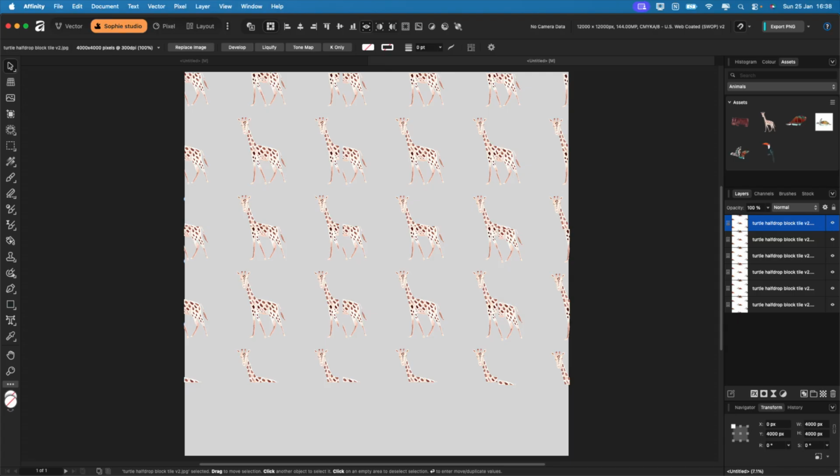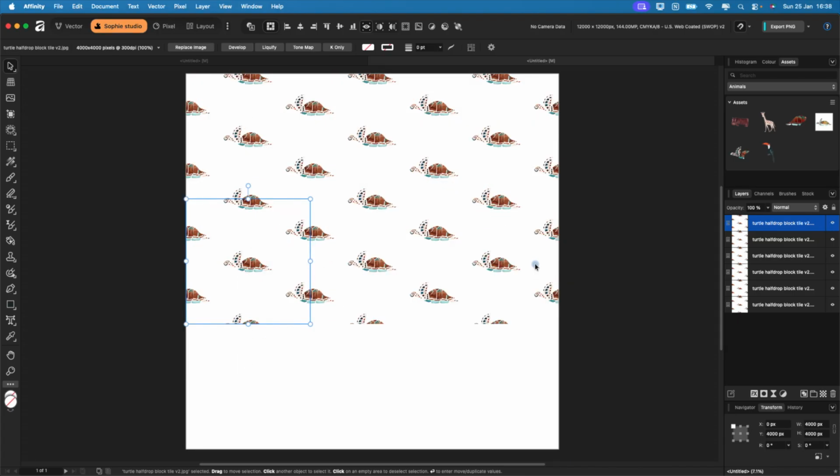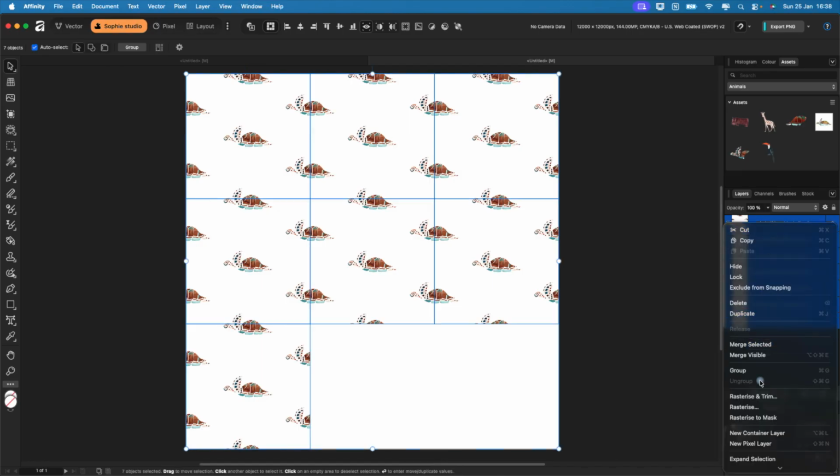So now that we've tested out our pattern and we know that it works, I want to go ahead and create a pattern file. Now I could just continue duplicating this over and over and over again and filling this, but there might be some things that I want to change, like the rotation or the size of it. And how we do that is by doing a bitmap fill. So let's go ahead and just delete these layers.